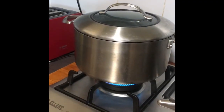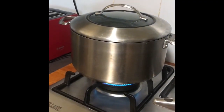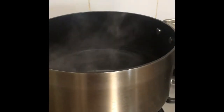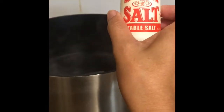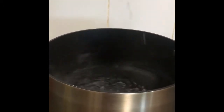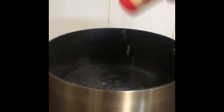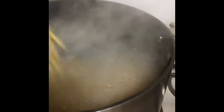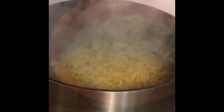Here's a pot. Let the water boil and then put some salt. Let it boil. Put the pasta. After cooking, drain the pasta.